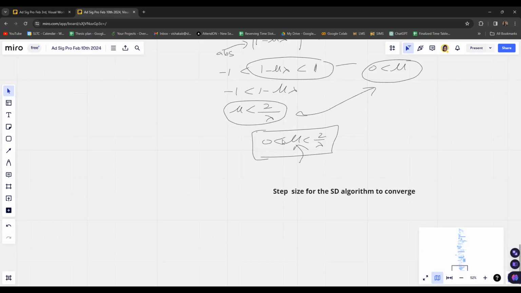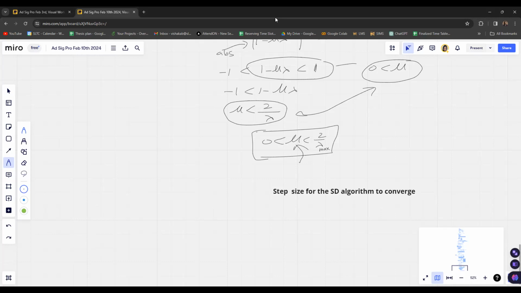In here, the lambda values that you can take... in order for us to consider the smallest possible mu value, you are considering the maximum lambda value that you can take from your metrics. So the maximum lambda value should be considered in here when deciding the upper limit of the mu value.